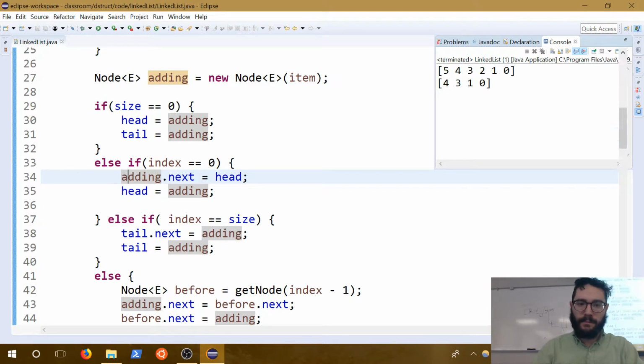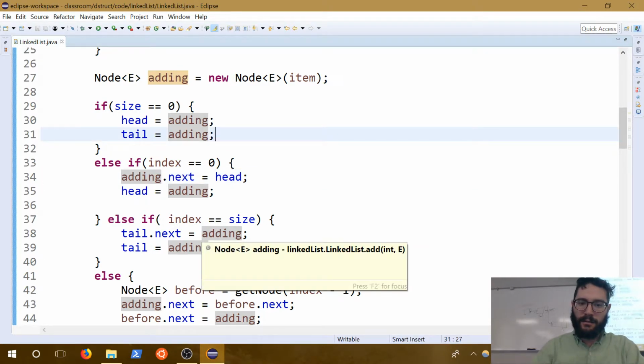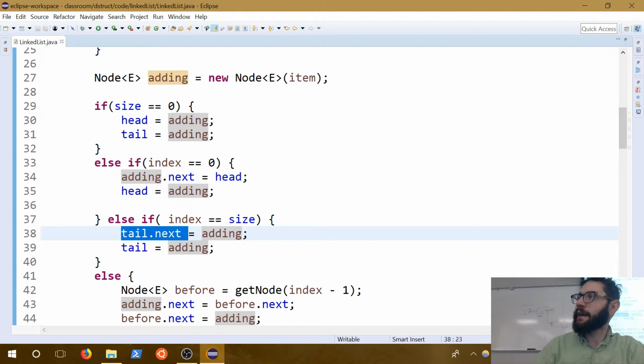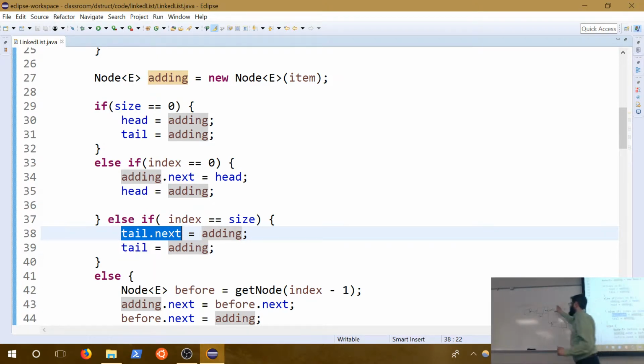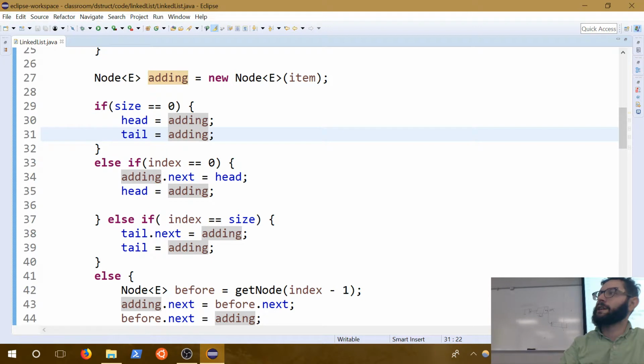Yes? What is tail.next? This one over here? Yeah, we're simply saying tail.next. Take this memory location, take the memory location on the right, which is adding, and store it in tail.next, which makes this draw. Does that make sense? Tail.next is initially null, right? So when you're getting tail, you're getting the current tail, the current last node in the list. And we're always making sure that's the last node in the list because we initialize it over here, right?